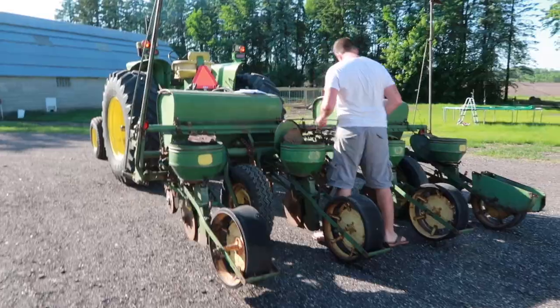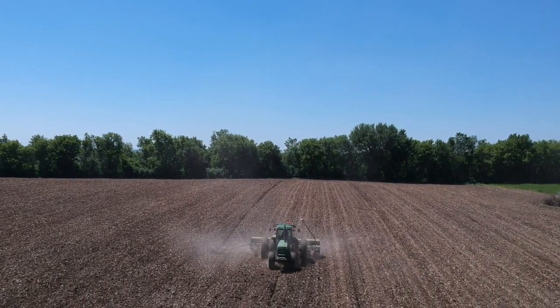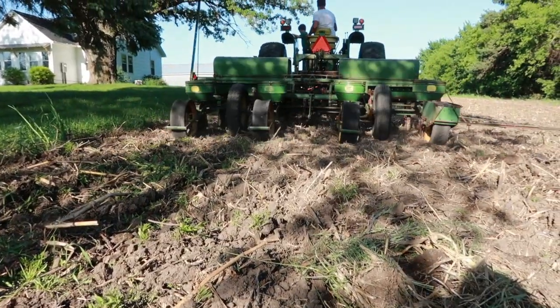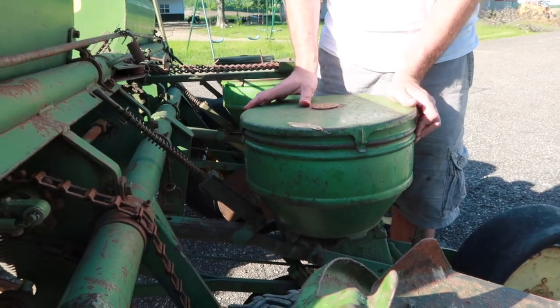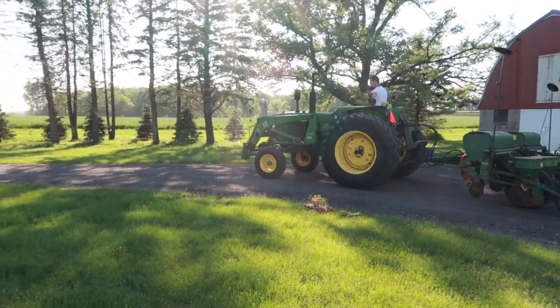It was fun last weekend — Tom was planting the sweet corn, and the farmers around us were planting their fields as well. Don's dad was planting the field behind our house, and then they came and cut our hay. We did get the sweet corn planted and it got rained on, so it should start coming up soon. We know June is very late to put sweet corn in the ground — it's less than a three-month growing season. The gentleman who lived here before us was known for growing sweet corn, and every year something goes wrong for us. So we'll see if it ends up in the dead category or if we'll have a bumper crop.